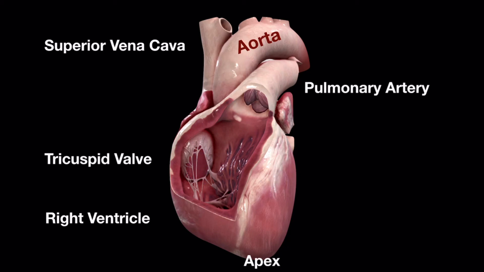Let's go ahead and add a little bit more in here. So our first step was the vena cava. Our second step was the right atrium. Our third step is going to be the tricuspid valve. So that tricuspid valve is going to open, allow blood to flow from the atria to the ventricle so that it can be transferred and get ready for that next step. So step 3 is going to be that tricuspid valve. Step 4 is going to be our right ventricle being filled with that blood.